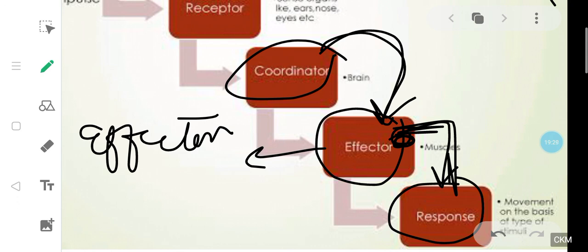Now it is very simple. Let's suppose you are looking at the light and your eyes are detecting that stimulus, because your eyes are receptors and they are going to give the message to the coordinator. Now the brain will detect it and give the message to the eye muscles, like they are going to give the order to the eyelids to close. Now the effector has received the message from the coordinator, and your eyelids will close, covering the eye. So this is a response. Whatever the effector is going to do, the behavior of the effector will be considered the response.